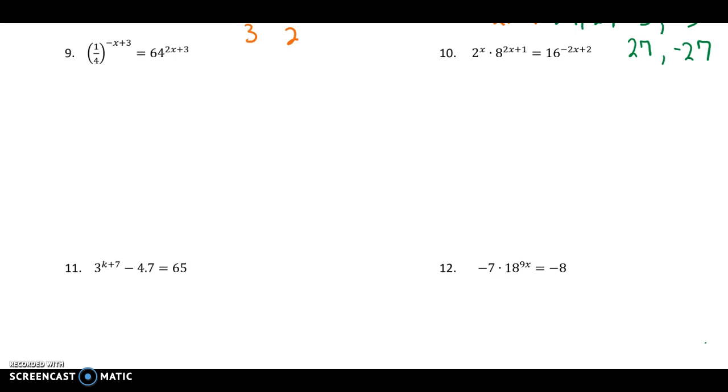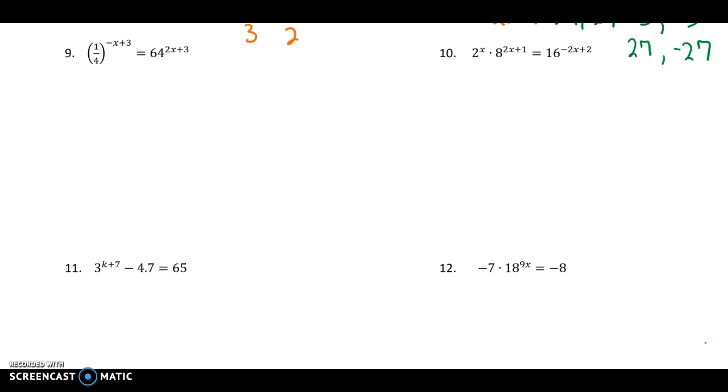The problem is these problems, x is not as easily accessible. You can't just isolate it. So for instance, on 9 and 10, the x's, although they're all the same type, are in the exponent. So the thing I have to do is get the exponents to be the same so that I can just focus on the exponents. And then when I focus on the exponents, I can just solve for x.